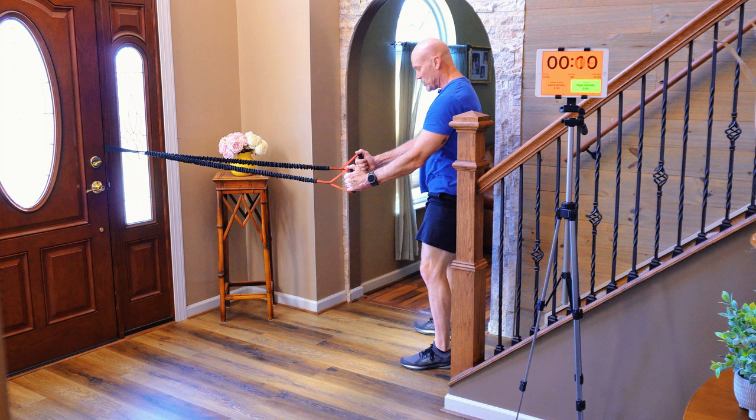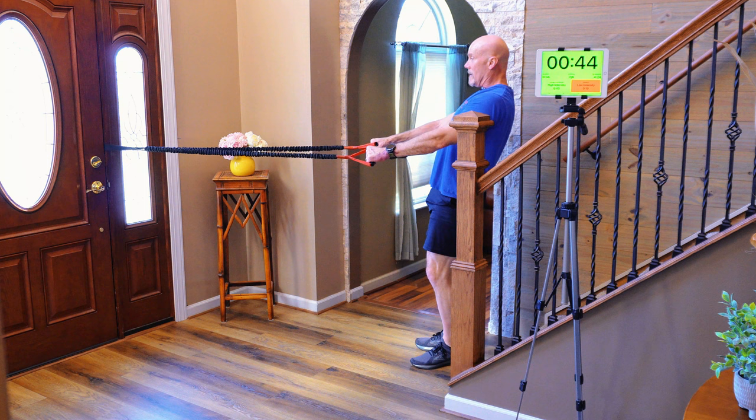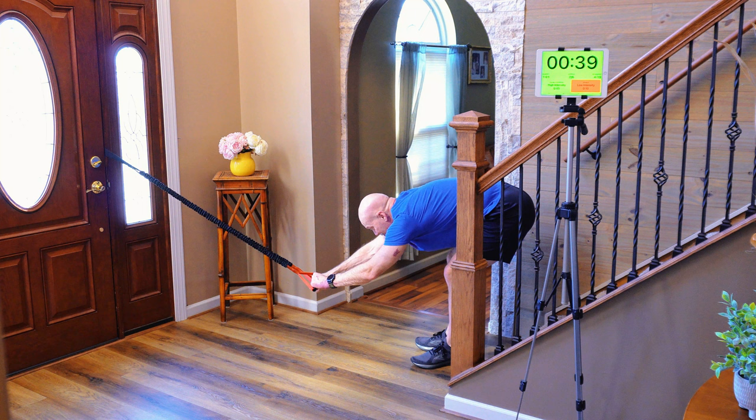All right, next one is straight leg deadlift. Heels in, toes out. Beginner version, arms just stay straight. Legs are almost locked out. Comfortable stretch in the hams. You don't want your back to round like this. This is bad for your back. You want to arch your back.